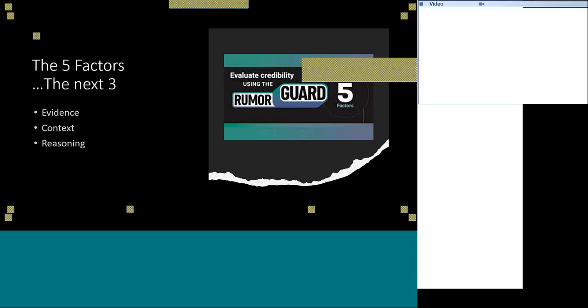The last factor is reasoning. Is the content based on solid reasoning? Again, misinformation is often designed to exploit our subconscious biases and our logic gaps. These blind spots in our rational thinking can make baseless conclusions not only feel plausible, they might make them seem undeniable. Like fact-checking, learning to logic check is a crucial element in verifying information.